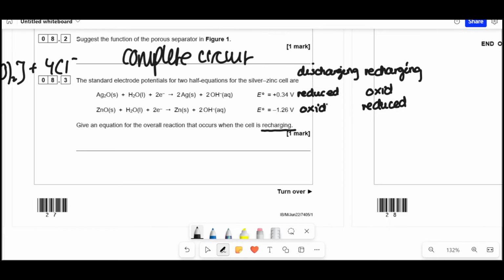So all you have to do is match the electrons, but write them the right way. So this one's being reduced. Therefore, since the bottom one's reduced, that's going to stay the same. So that's going to be ZnO solid. Forget the electrons because we're combining them. And then obviously this one's going to be flipped. So the H2Os are gone as well.